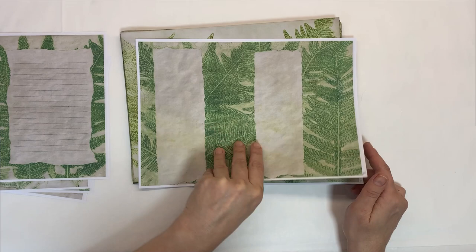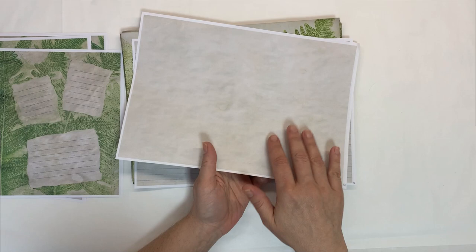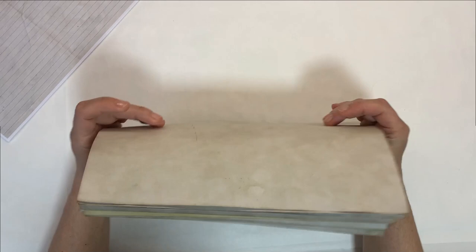And this one's kind of interesting as well. I put the lines there as well. And in addition, there's this full background one and the full background that's just plain color and one with just lines and with that in the middle. So there is 24 pages in total in this digital kit. And it is in my Etsy shop as we speak.